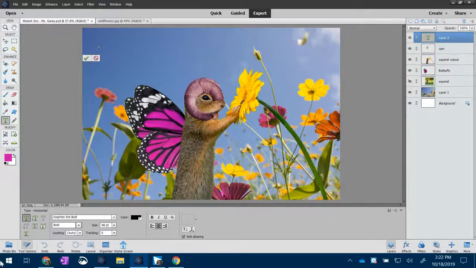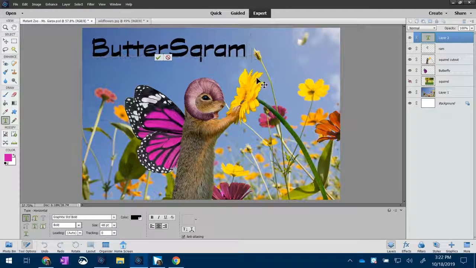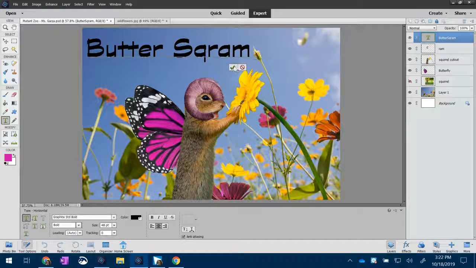Try that one. And we're going to call it the, let's see, the butter scram. The butter scram. And you could decide how it's spelled. There's no wrong spelling for this.